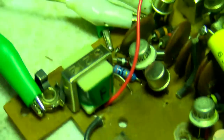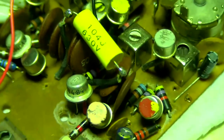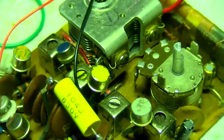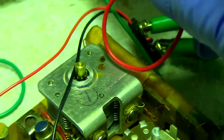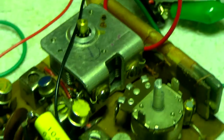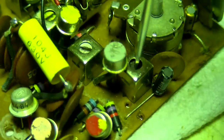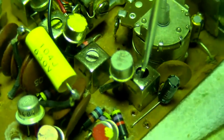Okay, I took and jumped across the oscillator transistor to kill it, so we didn't have to compete with all the noise. The way I have this coupled, I just have this stuck right here. Just loosely coupled. So now we can see how narrow that is?